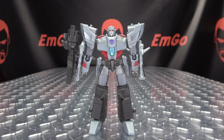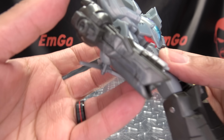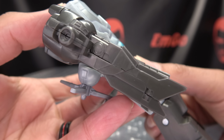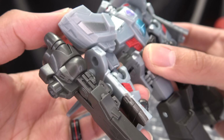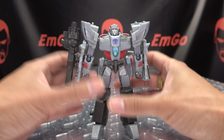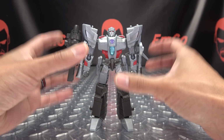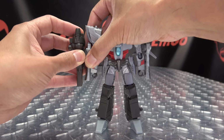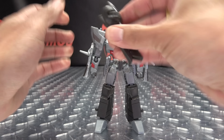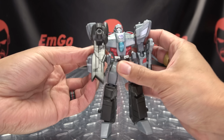Now, as far as accessories go, well, he's already wielding it. Of course, what is Megs without his big old fusion cannon? And here it is on his arm. It's definitely a different design for his cannon, but I quite dig it. And it just pegs right into the side there. And he can pew, pew, bang, bang, and all of that good stuff. And if you want, you can unpeg it and hold this as a handheld weapon, if you wish. So you can hold it up.